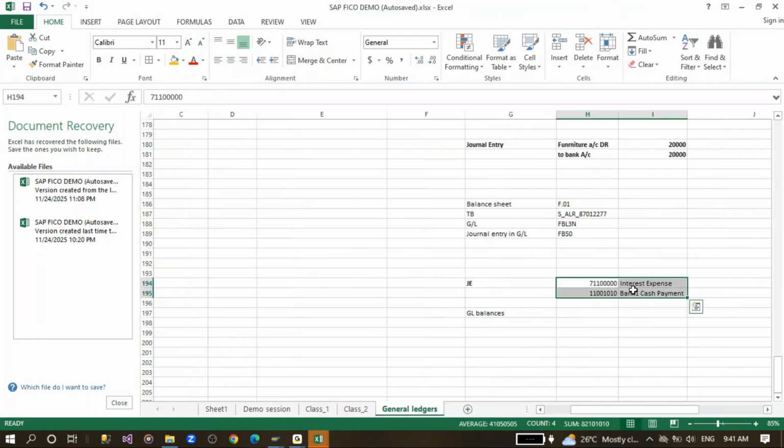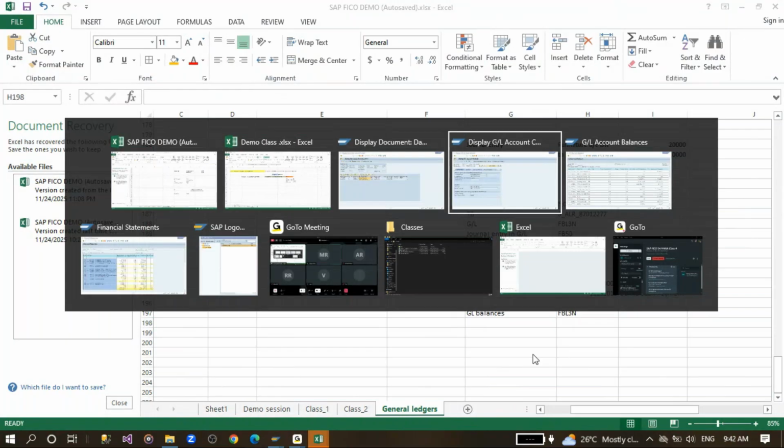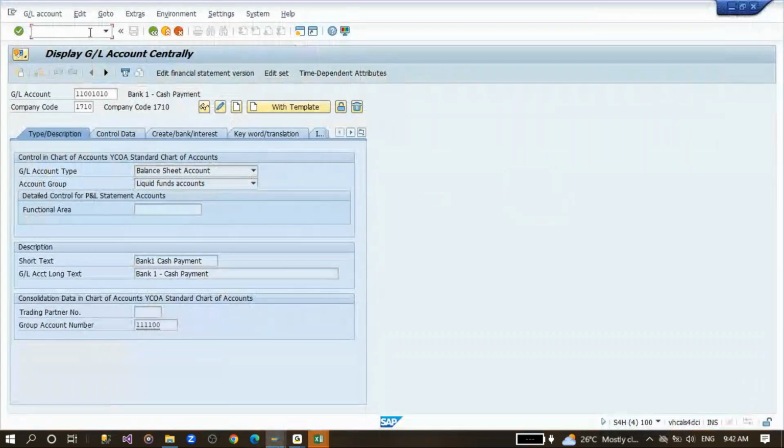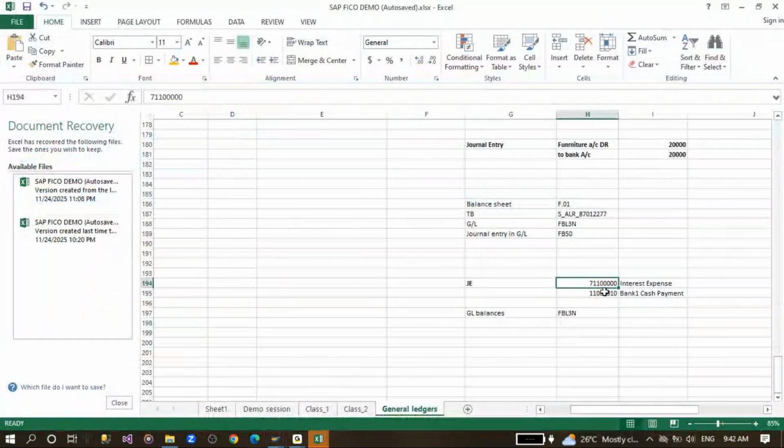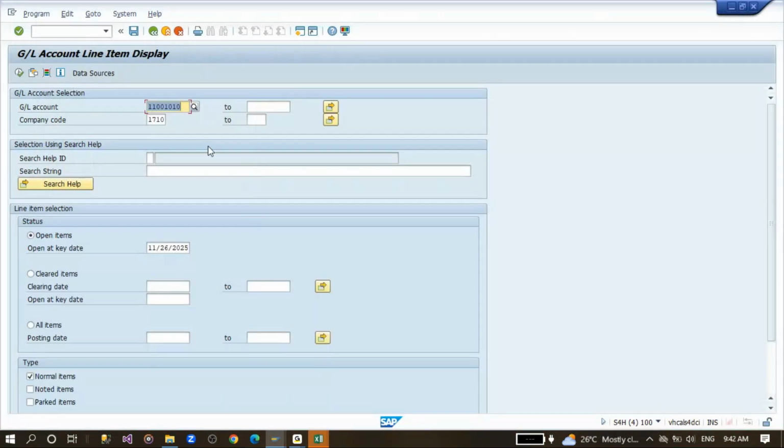In the same way, in SAP there is this general entry. To see the general ledger balances, we use FBL3N. Now I will go to the FBL3N transaction, and here, if I go to this account, I should see this entry, correct? So I'll go to this account, all postings, till date.